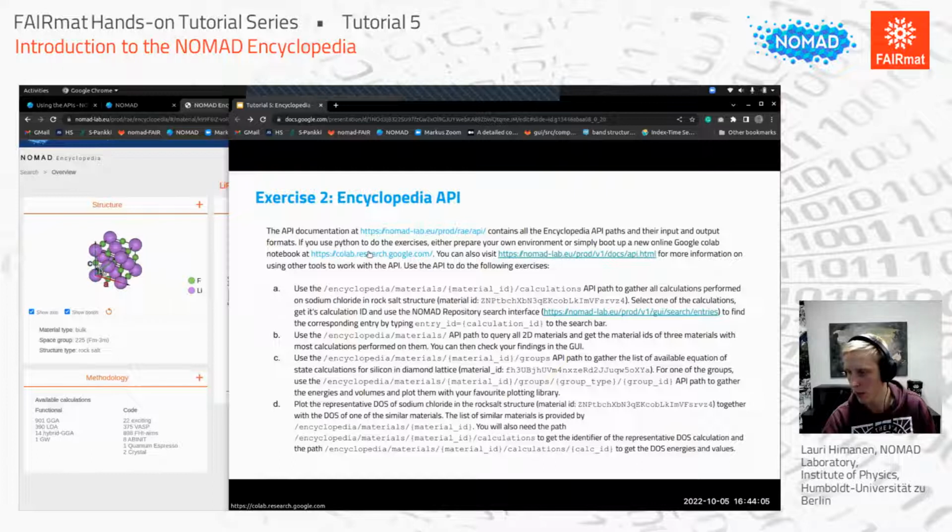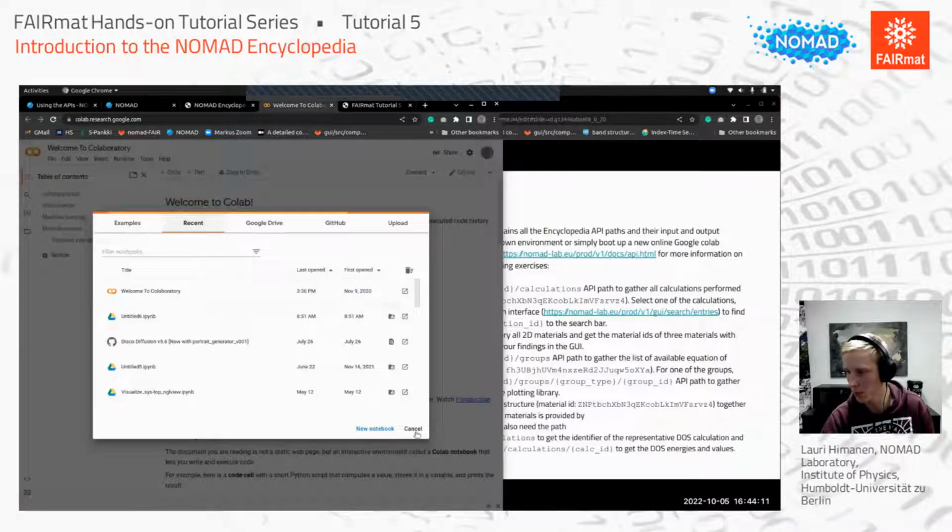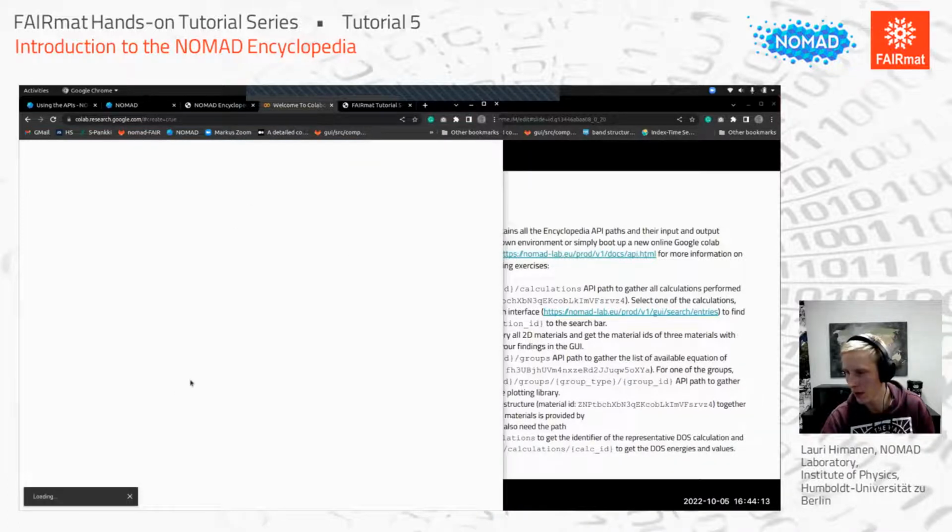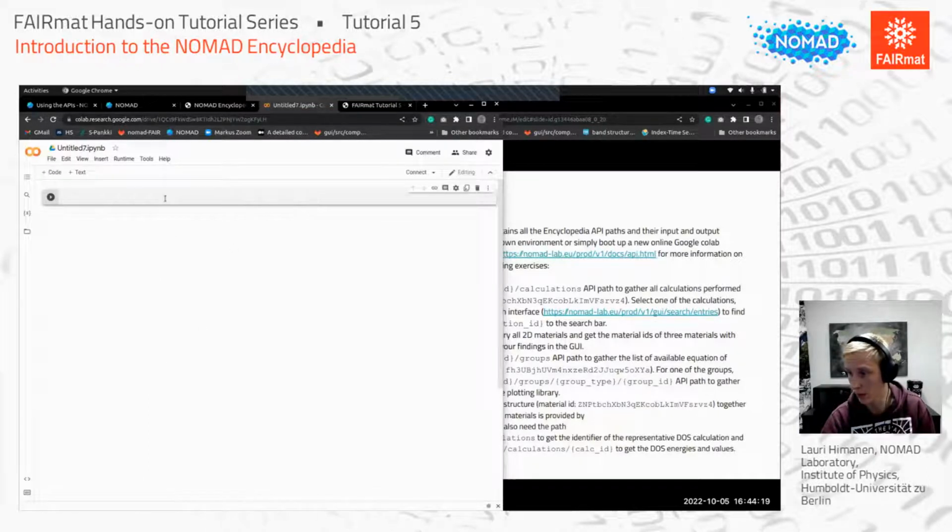All the libraries that we need are already installed there. So you can boot up a new notebook, and whatever I type on the screen, you can type in there, and it should work. It's a very quick and easy way for you to start doing things yourself as I speak.